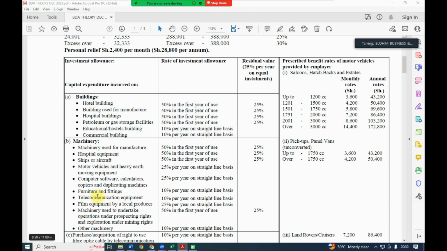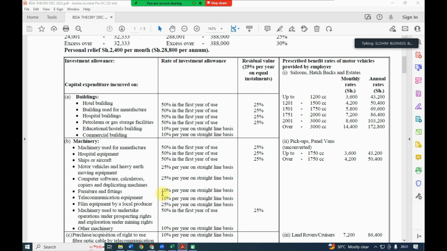Furniture used to be in class 4 at 12.5%. Currently, it is at 10% for furniture. So that's the second category, where we have only two rates. It's either 10 or 25. So it is easy to categorize them into category 1 and category 2, 25% and 10%, instead of creating four classes with the same rates. Just reduce the number of classes.